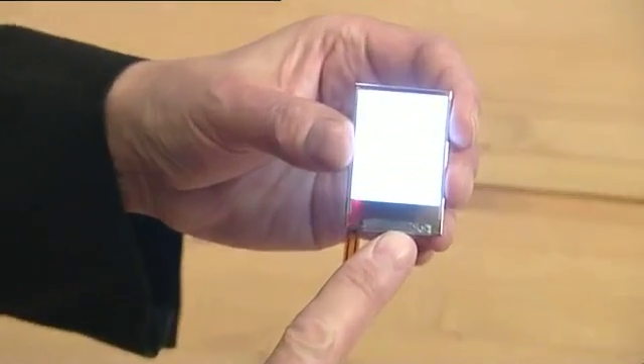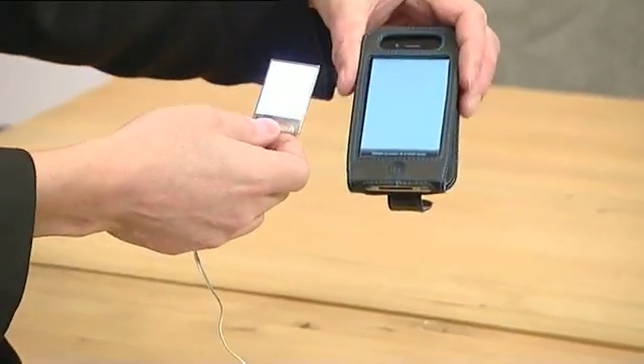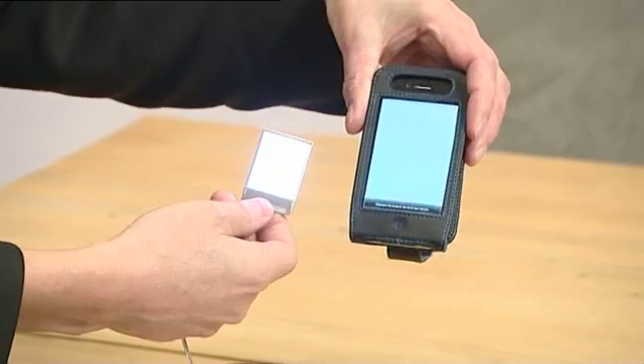This screen is covered with a very thin plastic surface, which has a highly complex structure. The white light enters here. As you can see, it's a very powerful and homogenous source of light if you compare it to the normal screen you find on the market. Between the two screens, the difference is obvious.